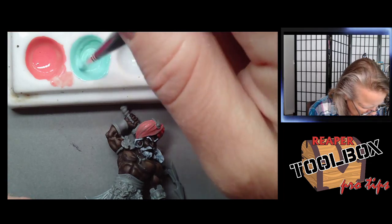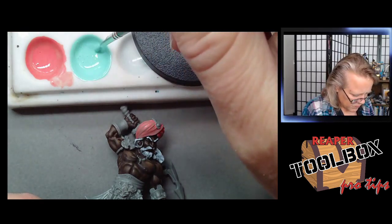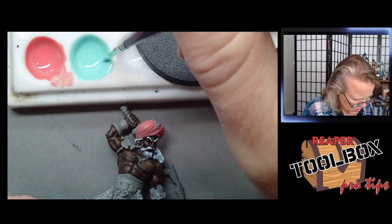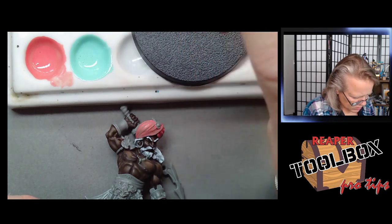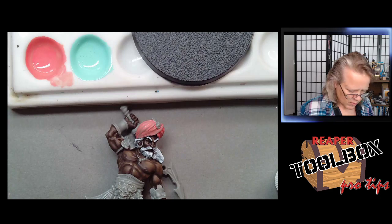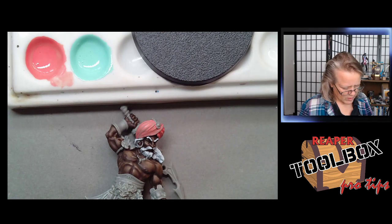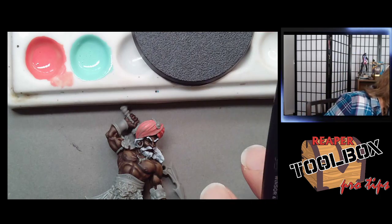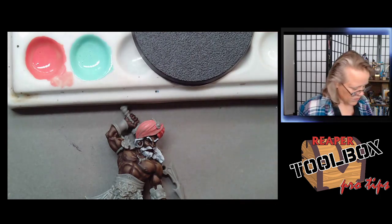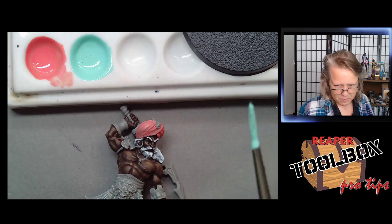Interesting. Trying to decide if I like it a little greener or a little bluer. I thought I was going to like it greener, but now I'm second guessing myself. Now I feel like I wanted more blue. So instead, we'll go the other way.